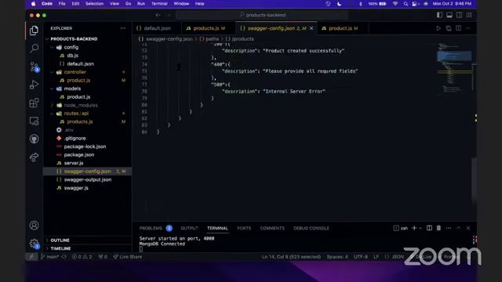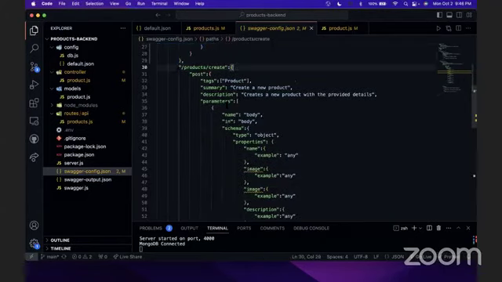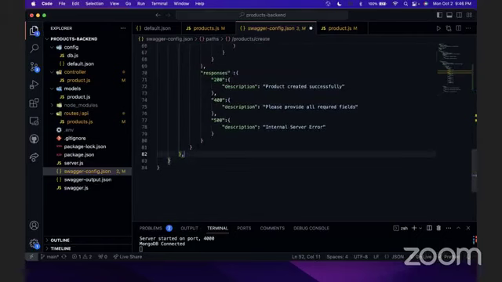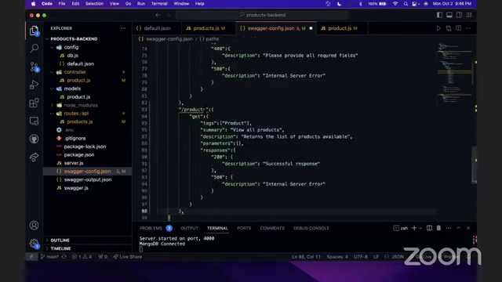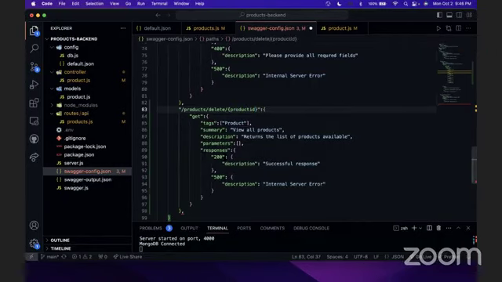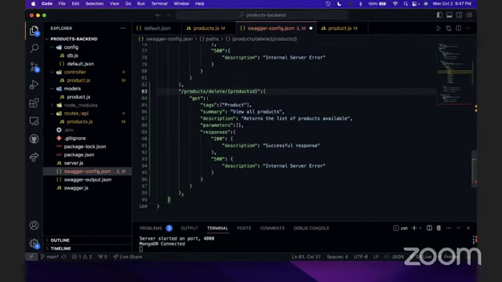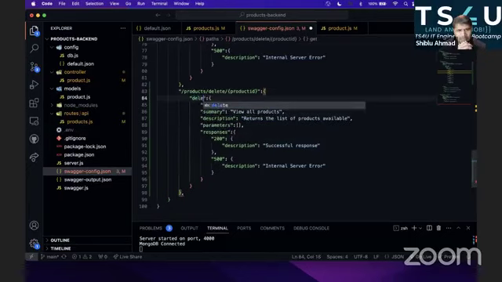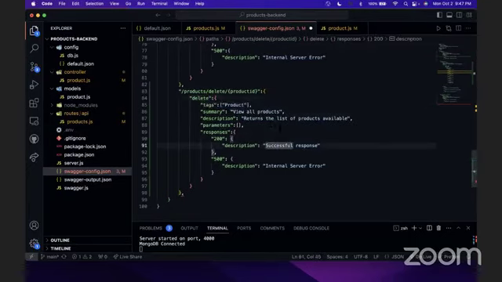And we're basically going to do delete. Product ID. We are passing the parameter. Okay, and I'm going to change this to delete.